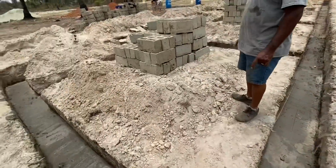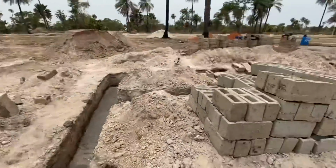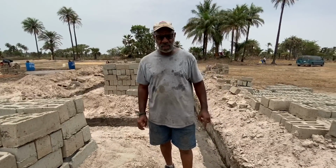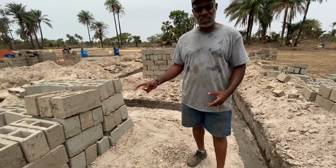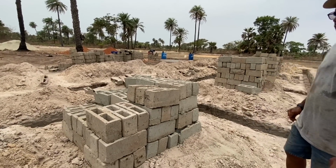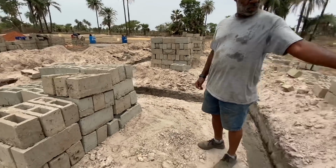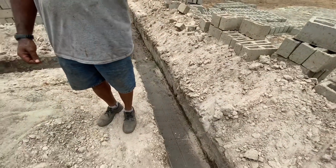So I'm curious, why do they keep moving the blocks from place to place instead of just moving them one time? If you experienced people know, please drop a comment in the comment section and let me know why they keep moving these blocks. Because right now, it seems like this is the third, possibly fourth time they keep moving these blocks. I think they want it closer so when it's time for them to put them in there. What's wrong with outside? I don't know. Or once you've carried them, just take them from there and put them right here.